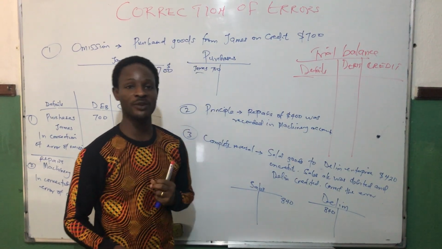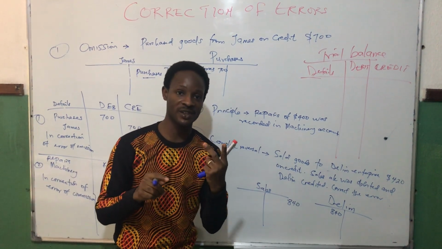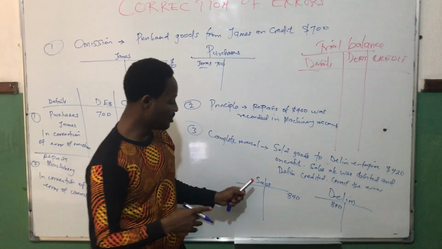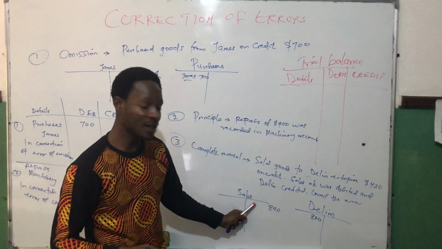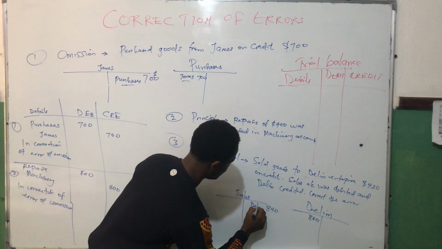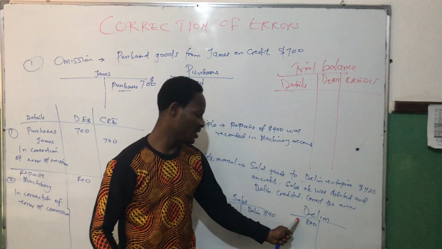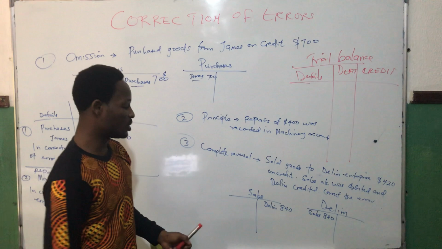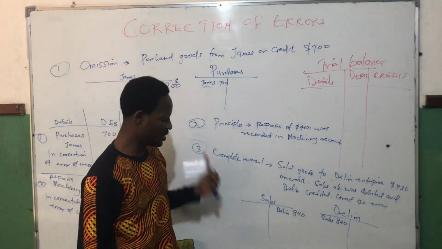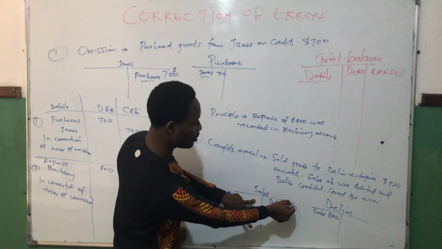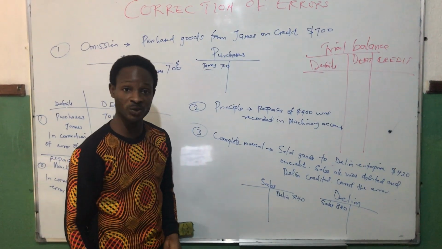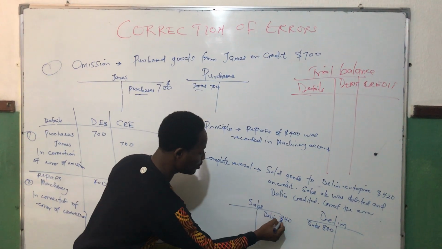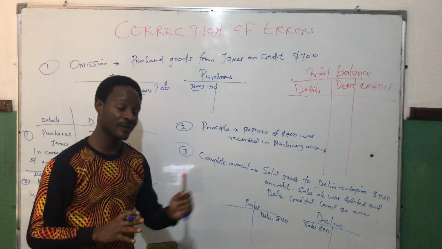Now, I said something earlier, if you remember, that when you open two accounts, the name of one account is the detail of the second account, and vice versa. That means in the sales account, the detail will be Delhi, and in the Delhi account, the detail will be sales. If you take note, the 420 that was mistakenly recorded in the debit side of sales, if you remove it from 840, will leave 420. But anyway, the correction, as I said earlier, is just to multiply by 2. By principle, it will leave the amount with the correct 420.